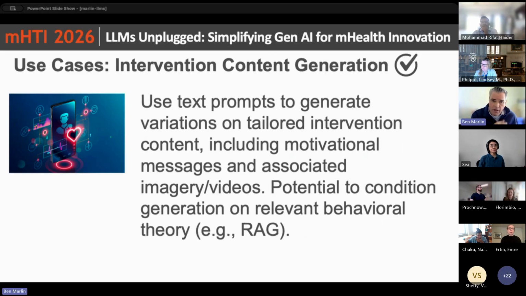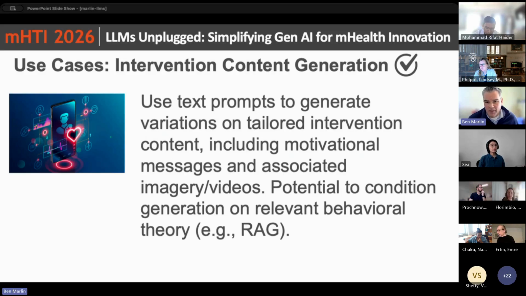Intervention content generation is another useful mode here. So leveraging the LLM generation capability to give some examples of maybe concepts that you're interested in building intervention content around, and then examples of specific pieces of content that you have hand-tailored, and asking the model to generate different kinds of variations within particular bounds. This is another good application. So you could write a pool of 25 motivational messages, or look at different kinds of maybe image content, and then have the model generate an expanded set for you.